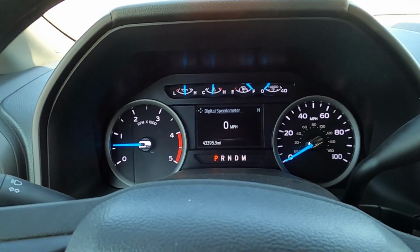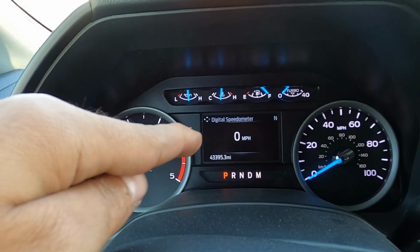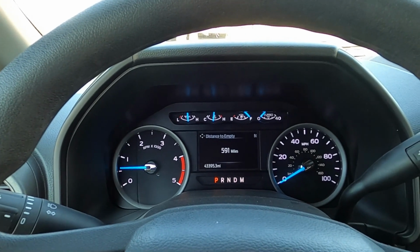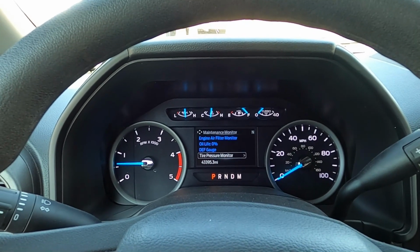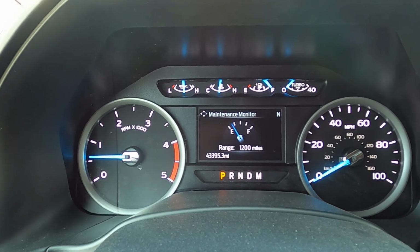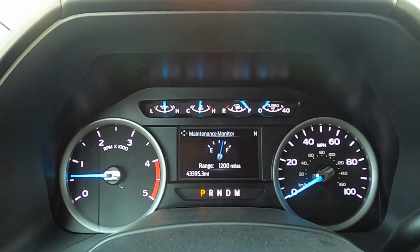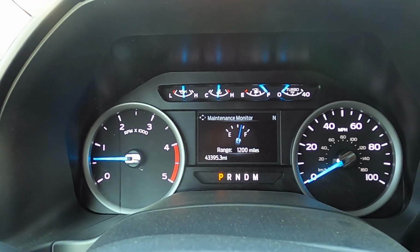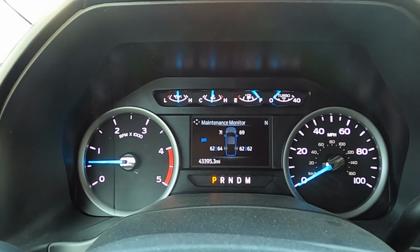Yes, you can check it if you want to. The way you can check it is, you see how I have the miles per hour now on the truck. You can go over here and push up, and you have the pressure of your tires, and then you go one more time up, you have the miles until it's empty. After that you get to this screen right here, and then you go up once and push OK. That's how much I have for the DEF range. I can go 1200 miles with the DEF. I can choose to leave it here, but if I do that, then I would not see my speedometer. I would like to at least see how fast I am going when I'm on the highway, so I avoid getting any tickets.